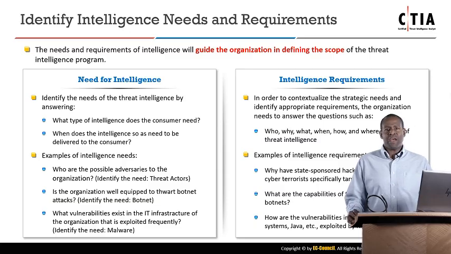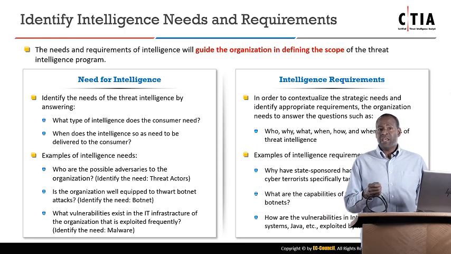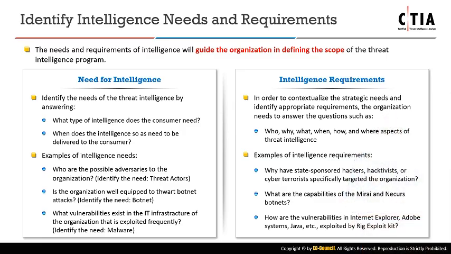Well, I think that we would say that that is not the type of intelligence that the consumer of that threat intelligence needs. They need something that is distilled and that is information that can be acted upon in a quick manner. We need to answer another question. That is, when does this threat intelligence need to be delivered to the consumer? Does the consumer of this information need it immediately as soon as we get the intelligence? Or is it going to be categorized, allowing us a certain amount of lag time?